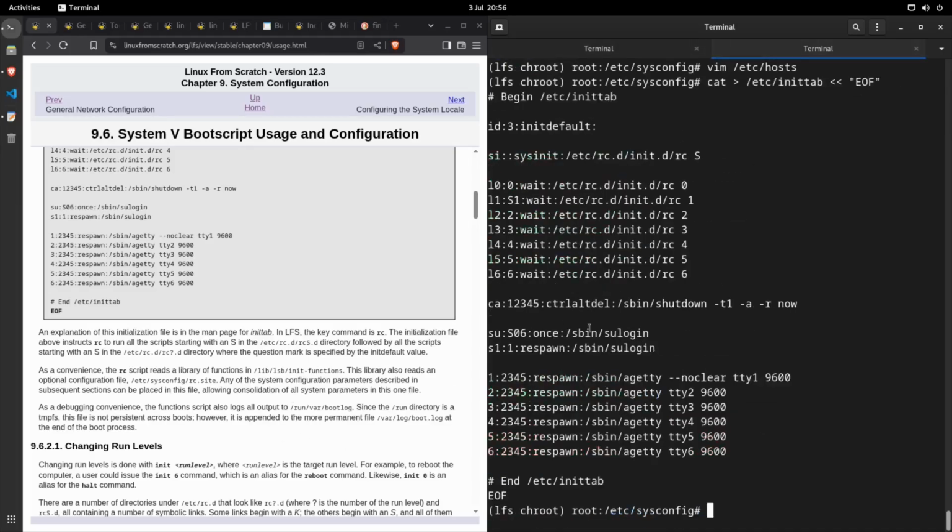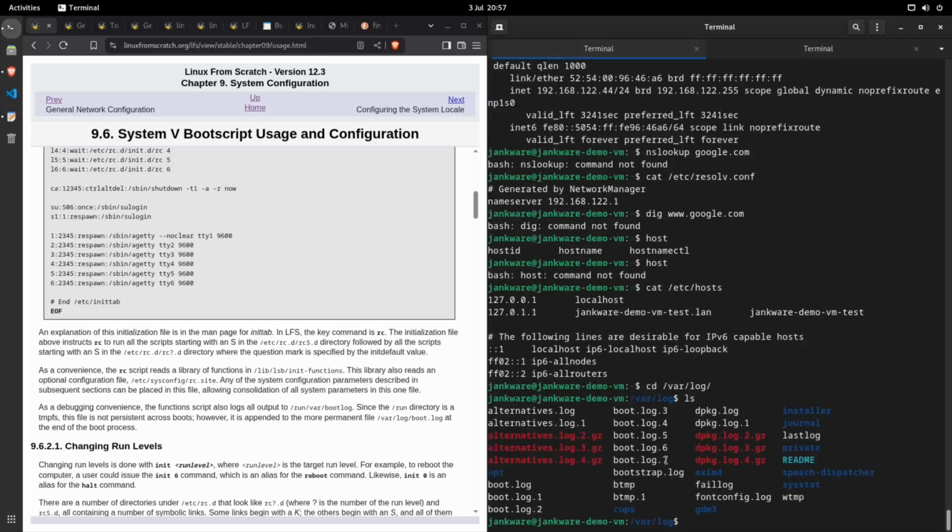Let's go back to here. Keep on reading. More permanent file at the end of the boot process. So every time you reboot, it will presumably make this /var/bootlog, and that is why you can see there's 7 of them. I've probably rebooted this machine like 7 times, guessing. 8 times because it starts at 0. Okay.